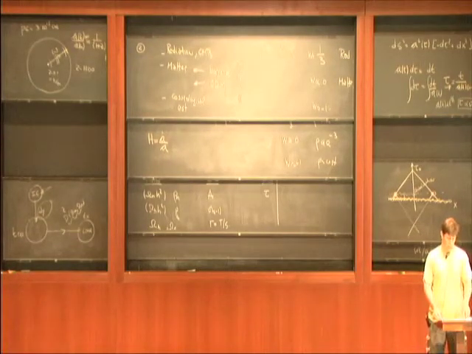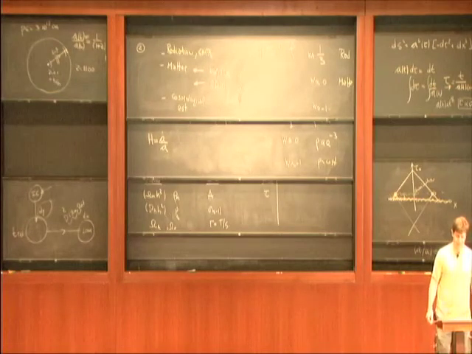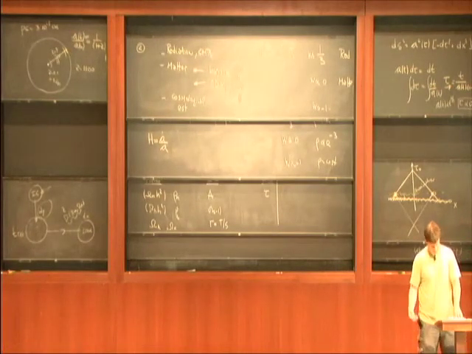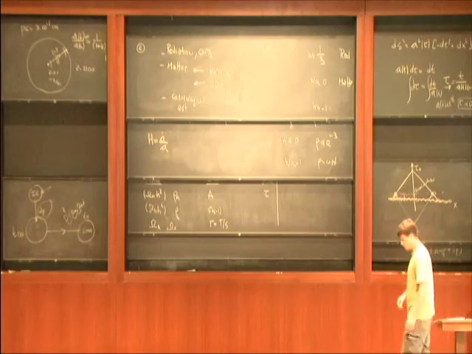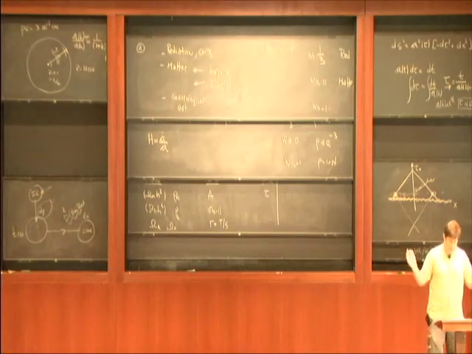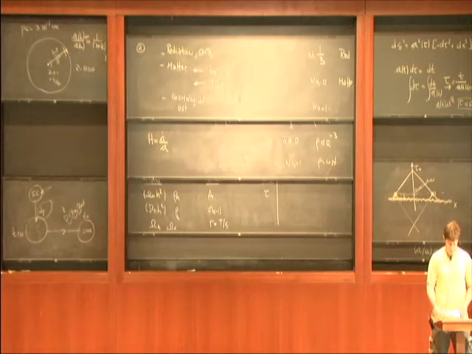No evidence for the number of relativistic species being anything different than 3. Maybe some marginal evidence, some people like to quote, but no real evidence for that. No evidence for the cosmological constant, or the dark energy, or however you want to call it, being anything different than the cosmological constant, and so on. So at least for the last few years, we've lived through a period of remarkable consistency between all of these experiments. And I don't think it needed to be this way, but it has been this way. Okay?